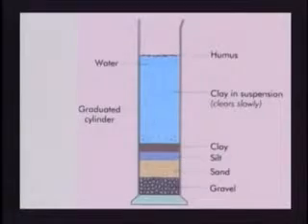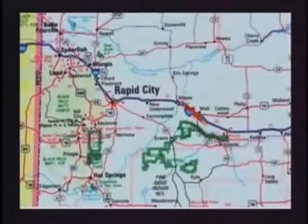It's called hydrologic sorting. Many years ago, I was speaking in Union Center, South Dakota. Union Center is right there — it's not even on the map. South Dakota puts everything they can find on the map just to fill in the white places. There were 40 people in the whole town; 38 of them came to church. I don't know where the other two were — probably out pulling a calf, I reckon. But we had a great time; it was a wonderful little church out there in the country.